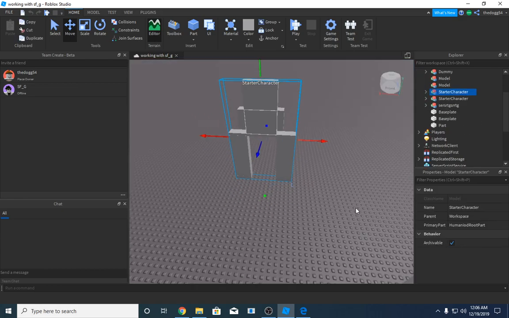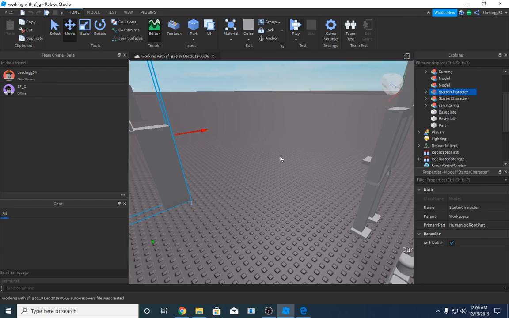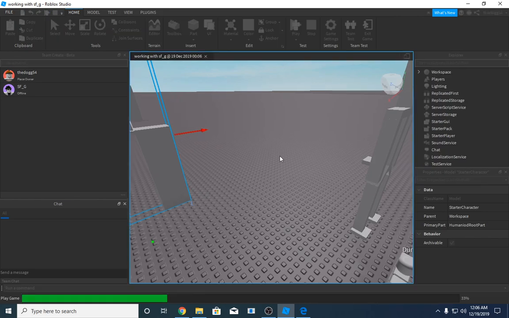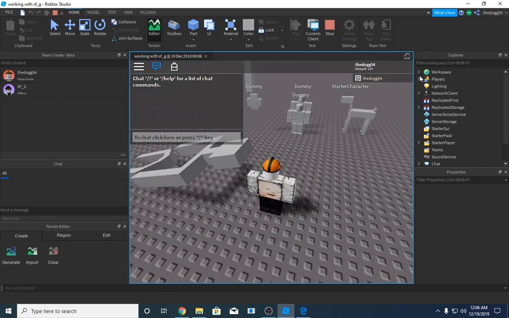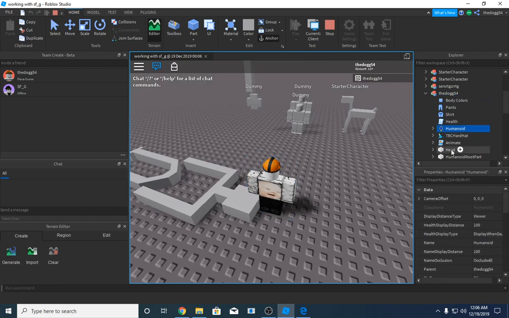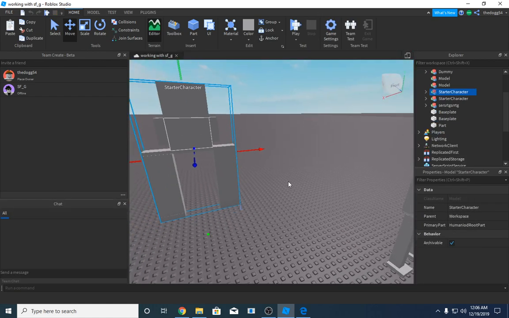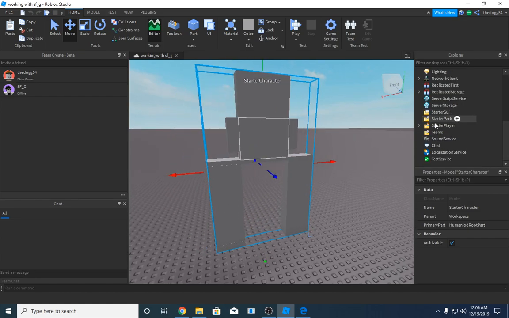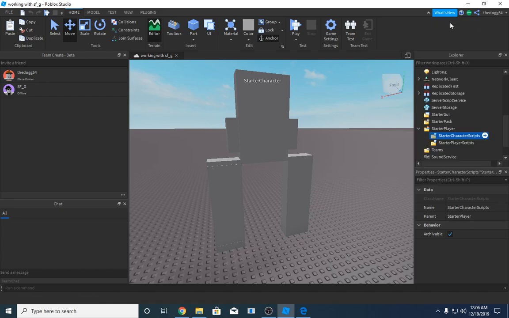Now what you need to do is join the game without a character. Okay, you take your actual character, take the animation script, Control C, quit, go into starter player, and paste that in.